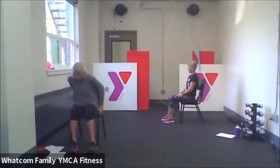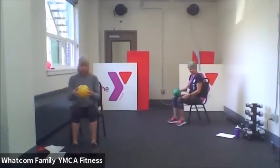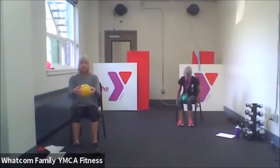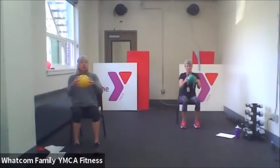Okay, so ball comes out in front. You can do this seated or standing. There's tons of different ways to do finger work on the ball. But first one, let's just do some squeezes. So squeeze. It's the same thing with your fingers as with the rest of your body. Your more powerful fingers want to take over and do all the work. So keep in mind your ring finger and your pinky finger, who really would just let the thumb and the first two fingers do all the work.